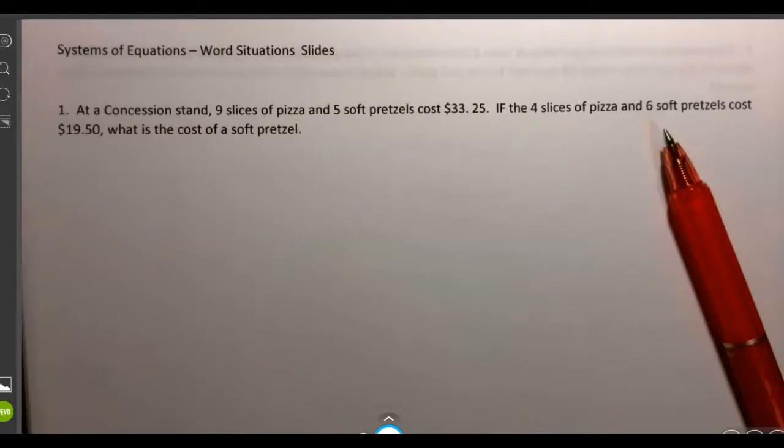Okay, so here we go. We have 6 problems we're going to do. This note sheet can be found in the folder for today that this video is in. So if you're looking for this note sheet, it can be found in this folder.